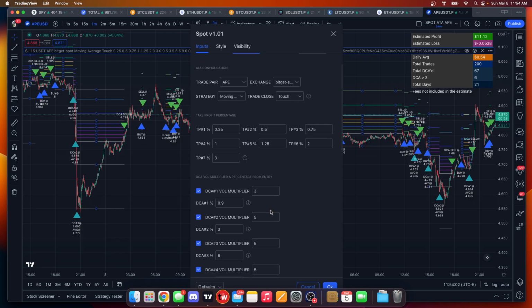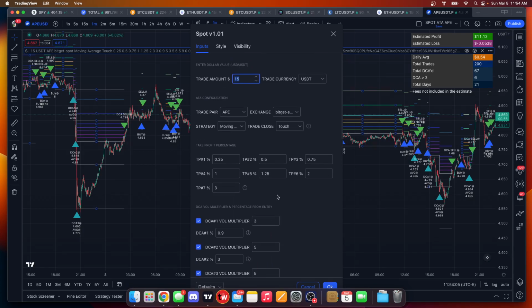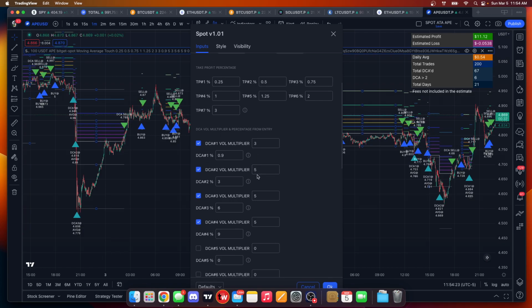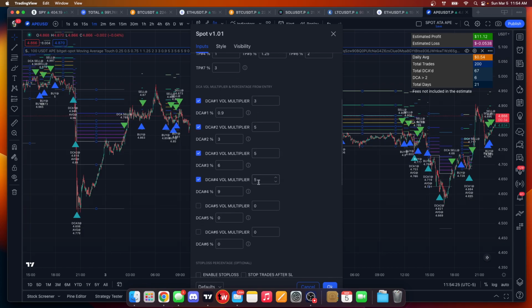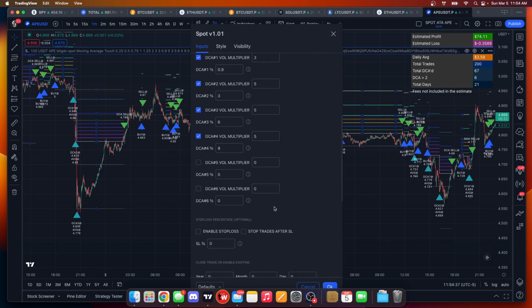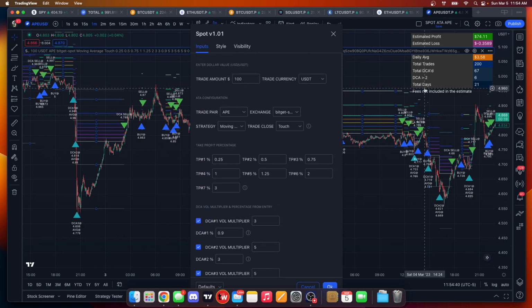So as far as how much you need, it's going to be based on how many DCAs you have and how much trade amount you're using. So let's say I wanted to be a little more aggressive on this, and I want to do $100 because I have a little bit of a larger account. Then you would do the same thing. You would take entry 1 plus 3 would be 4, right? 9, 14, 19. We're still at 19, we haven't changed that. So then you're doing 19 times 100. So you would need a total of $1,900 in your account for this to fully execute what you're telling it to do, right? And you can see in 21 days, it made about $74, right?